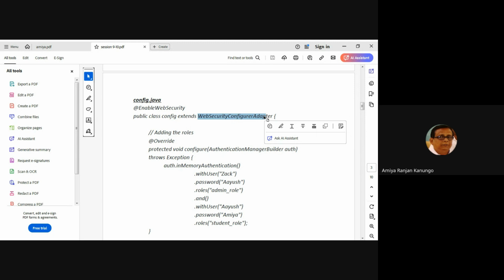The fundamental principle of abstraction says that whenever a class extends an interface, the responsibility of this class is to override the abstract methods defined within this interface.